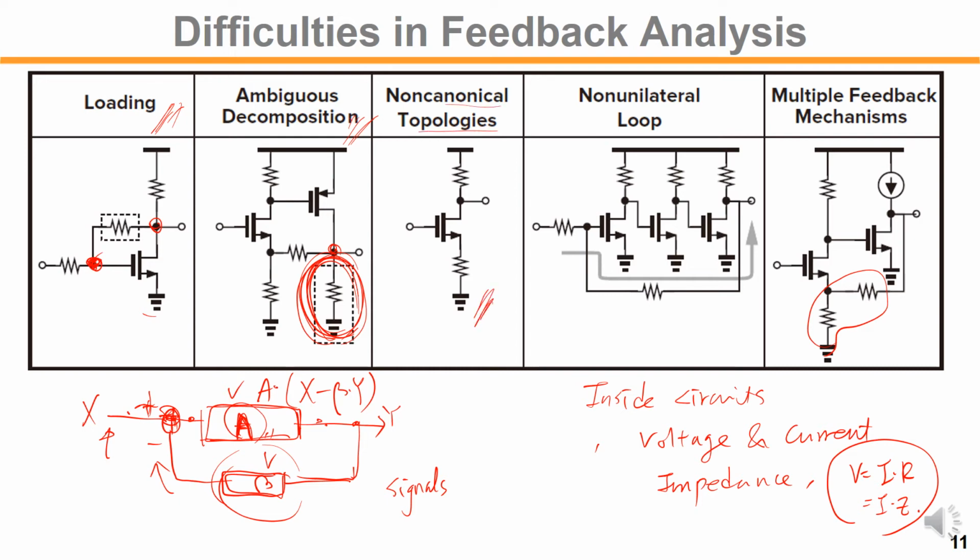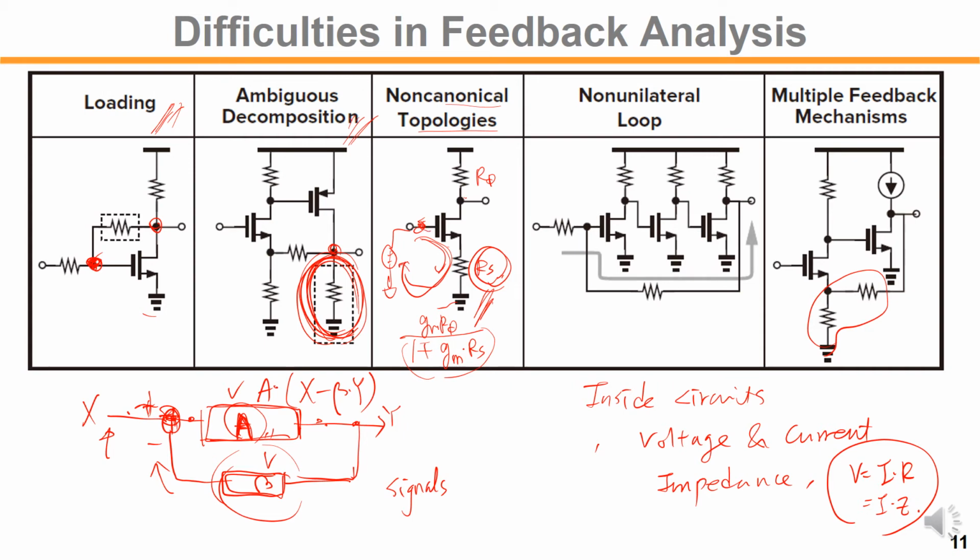In the middle, we have a common source amplifier with the degeneration RS. If you remember the gain of this kind of amplifier, we have GM RD without RS. This RS has some kind of negative feedback action. So GM times RS: the overall gain is reduced by the loop gain here. Inside we have a loop through the gate, source and ground. In this loop there is some negative feedback action, right?